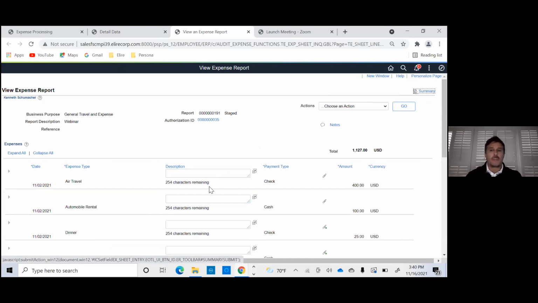So what we've covered so far, and it's getting up on time here, we've got cash advance. Sometimes companies do not allow their employees to do cash advances, and that's totally fine. They're not required. Travel authorizations: if a company requires a travel authorization, they can apply the travel authorization to the expense report. Now, remember, travel authorizations cannot be backdated. So if you forget to create the travel authorization, it doesn't mean that you can't create the expense report. It just means you're not going to have a travel authorization attached to it because you can't backdate it. So the travel authorizations aren't necessarily required. That's more of a business policy. You can apply these, but they're not going to keep you from creating an expense report.